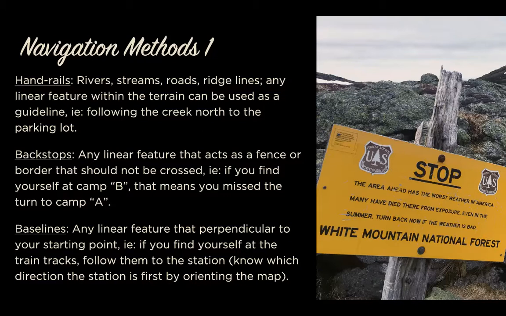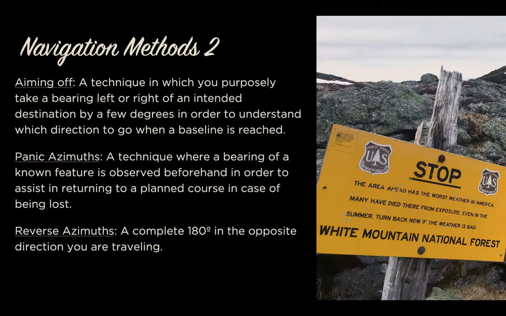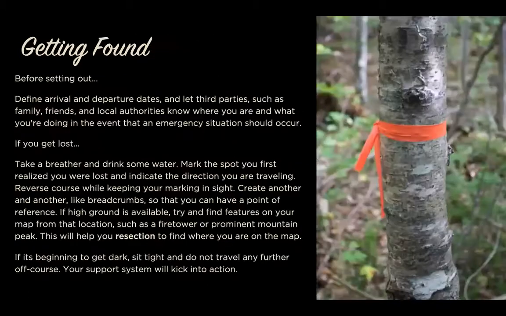One such example is the handrail method. If our hiking trail is running parallel to a river or a stream, we can look on the map to see how far our trail runs parallel with that stream. And once the trail turns away from the river, we'll be able to pinpoint exactly where we are on the map. And we'll also know that the river is always, let's say, east of where we're traveling, okay? So read this on your own. Same thing here, aiming off, azimuths, things like that. That's all stuff that I want you to study up on your own, okay?